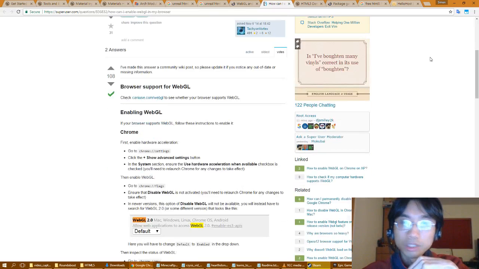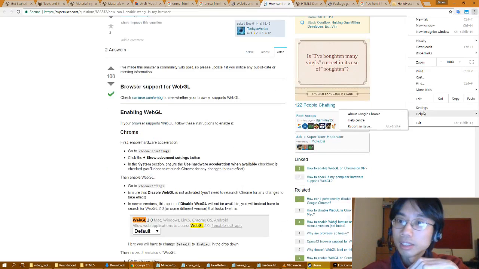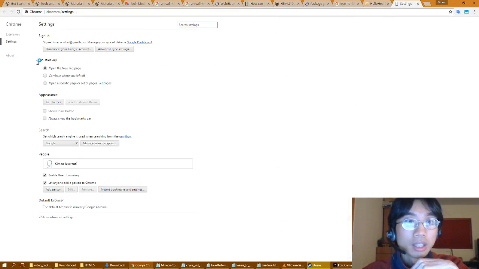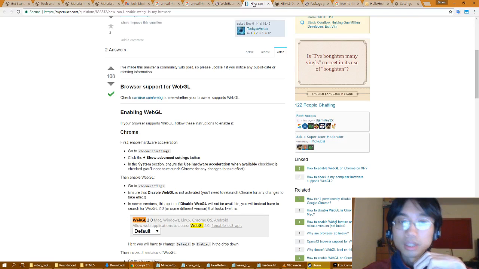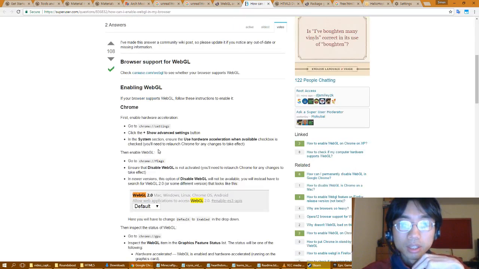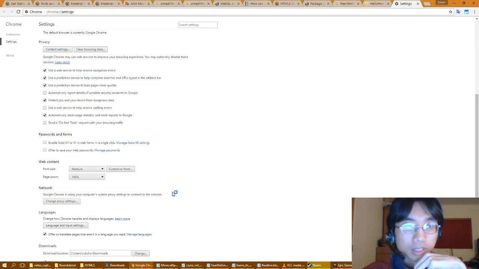Chrome settings, show advanced settings. Alright, guys, we're gonna go into settings. Settings, show advanced settings. Web. Use hardware acceleration. Oh, flags is something else. Alright, use hardware acceleration.